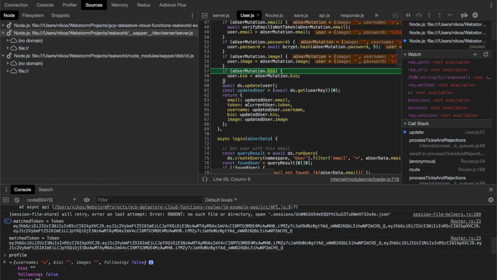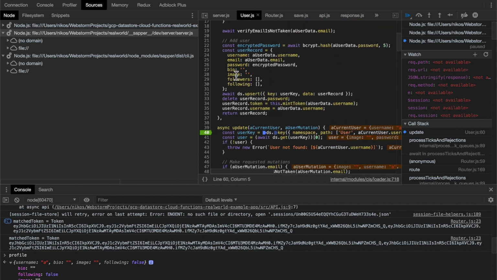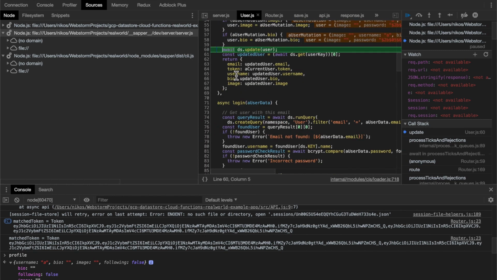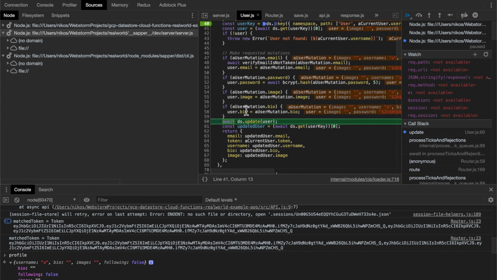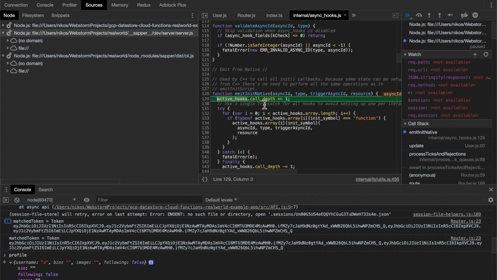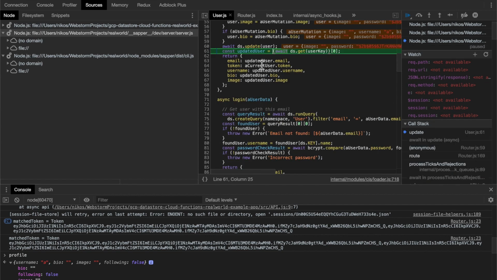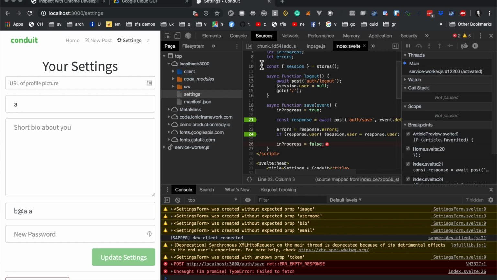So let's continue, and then actually update the user with these values here. So that goes and updates the value in the database. It is a bit challenging to debug this sometimes. Let's just go to see the data is correct.